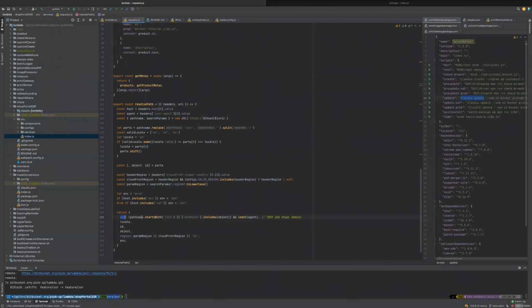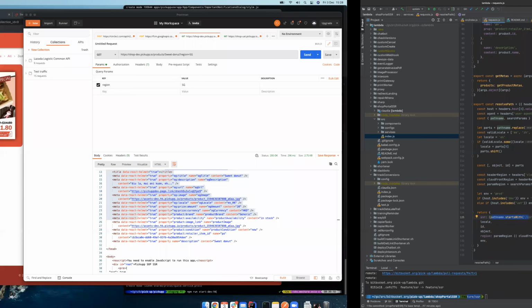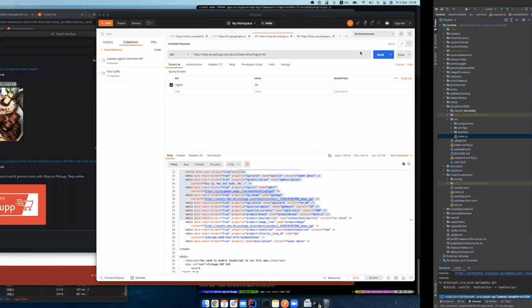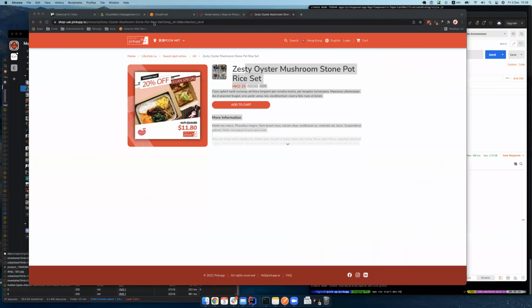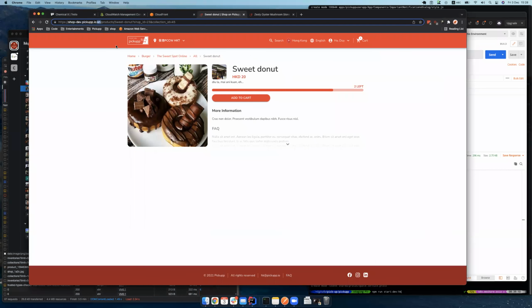The SSR I determine by the URL. Yeah, if we force it to SSR like this, it's still valid. It will force SSR even if I use the browser. It also runs the SSR instead of the React content.